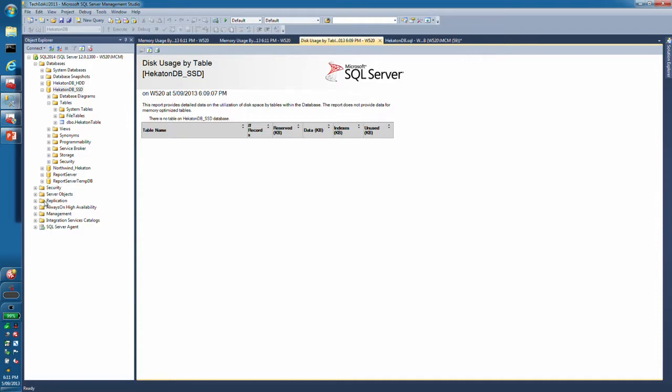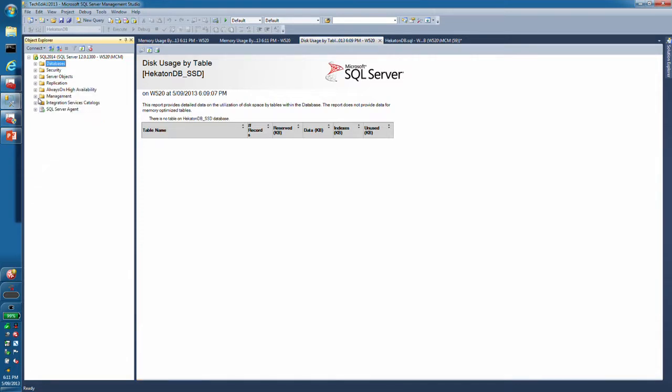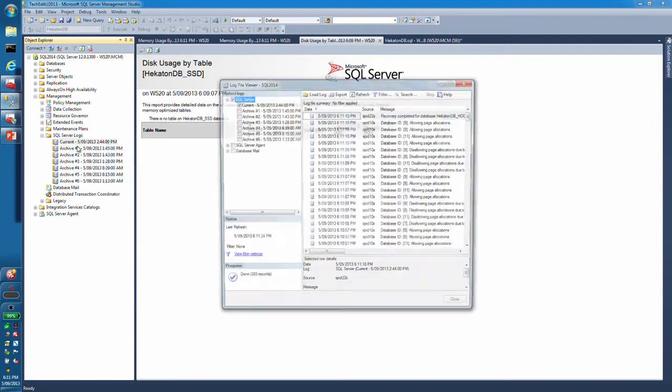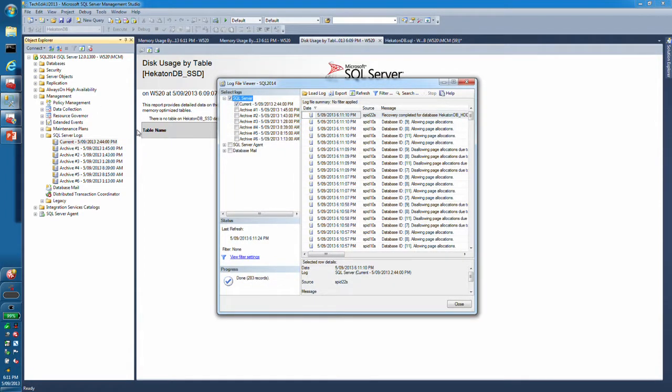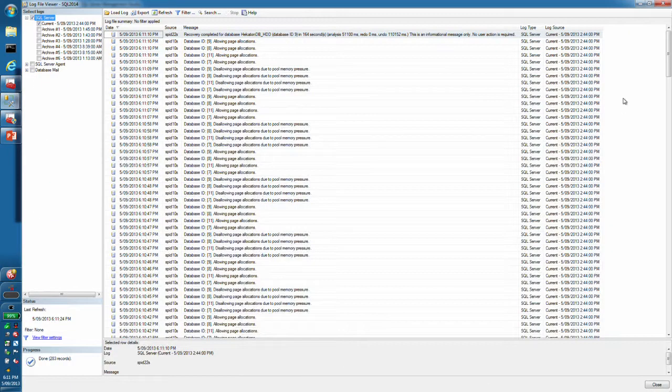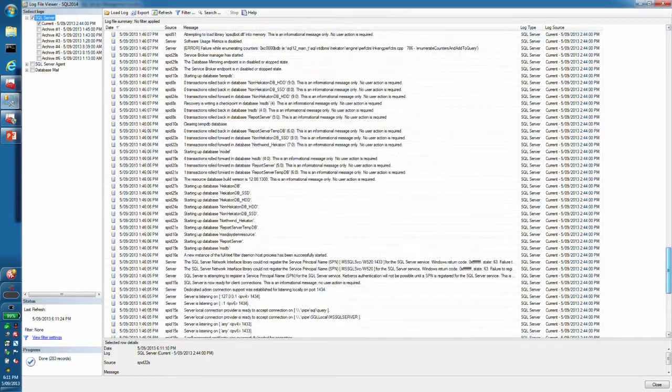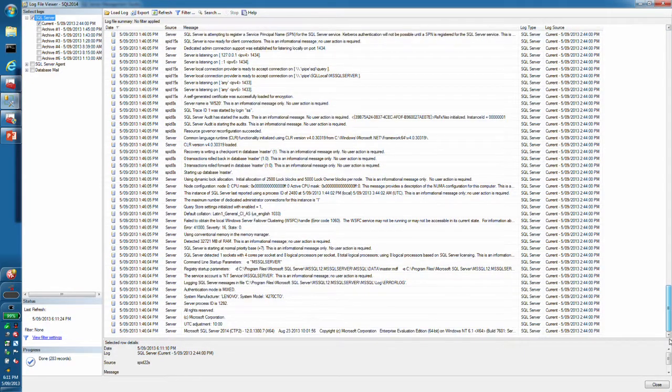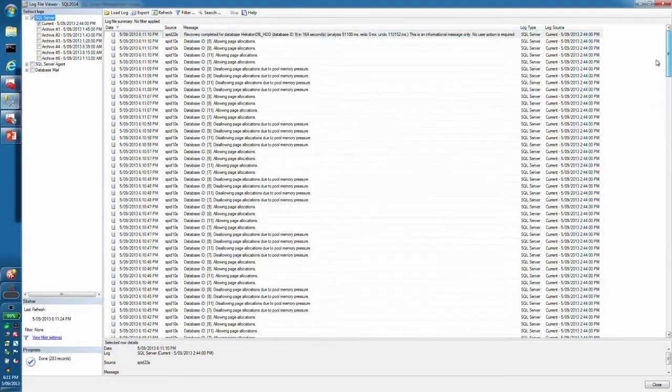I just wanted to point out that if you go to your logs, so go to SQL Server logs. It's too good to be true. All the demos were working. Ugh. Okay, so you can see over here, this is when I restarted SQL Server, you've got the automatic recovery process happening.